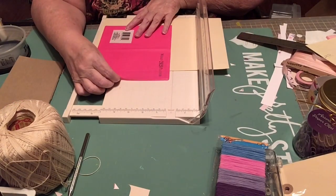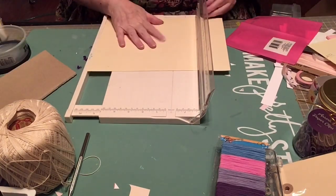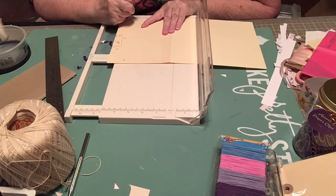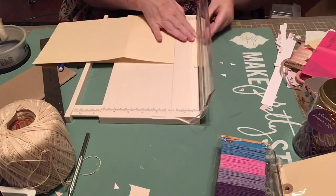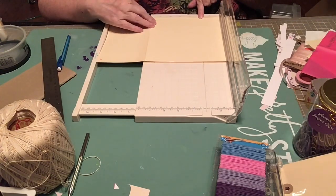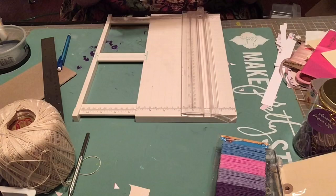I'm just double checking, because I hate it when I cut something and then I'm wrong. So I'm cutting this at 7 inches, I believe. And then I'll cut it at 9 inches wide. Now I want the natural crease, what do you call those things? Score marks that are on a folder. I want them in the middle. So I'm figuring this out, because I want this to be a total of 9 inches, but with an equal amount of space on each side from the little score lines, because they'll be like a natural curve for the spine.